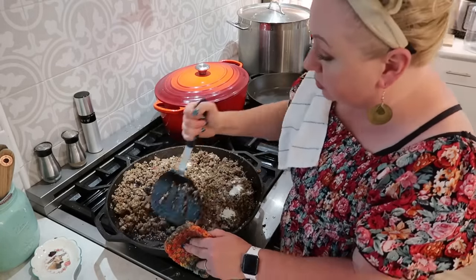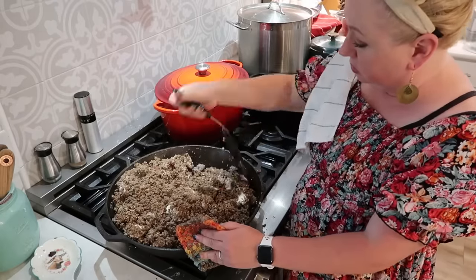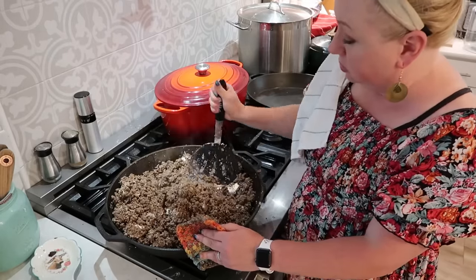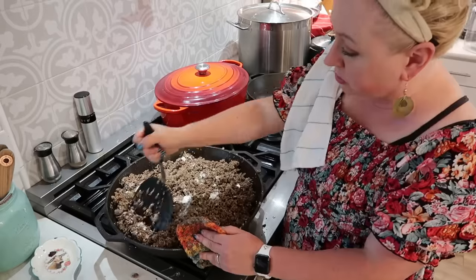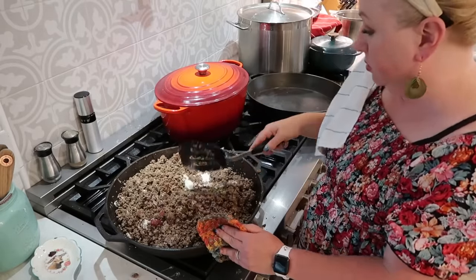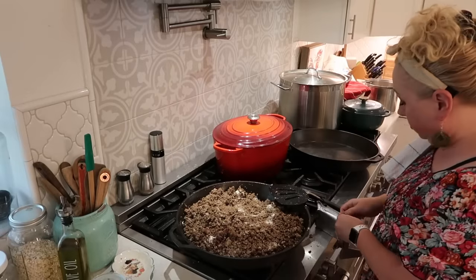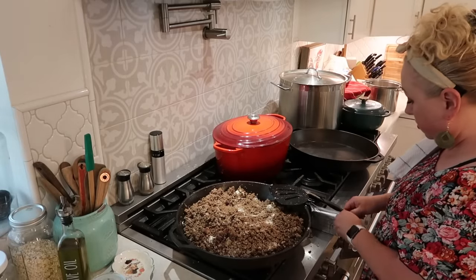And then we top this when we're done, and once we get it in the pans, we top it with either sliced provolone cheese that Travis had done, or a combination of pepper jack cheese that he had already sliced with the cheese slicer there. And I'm going through and adding more cream cheese to it.